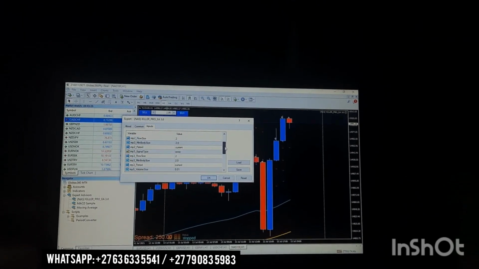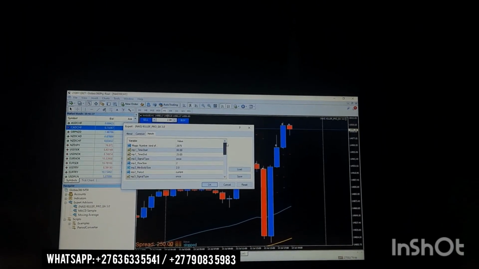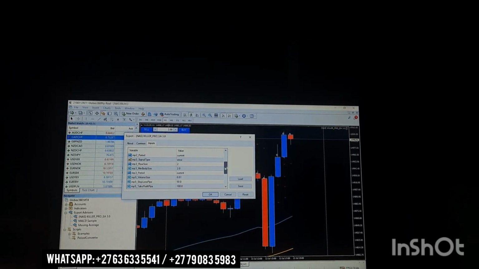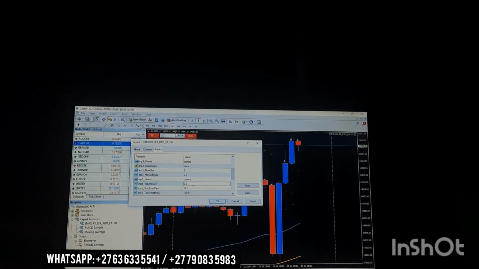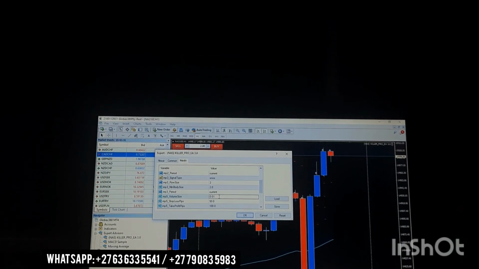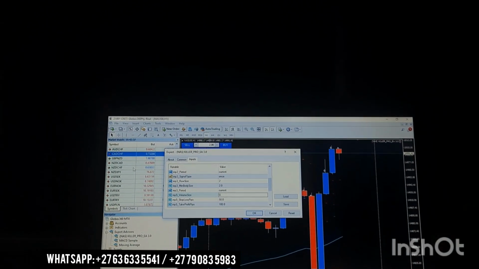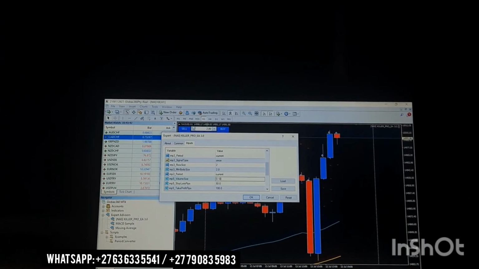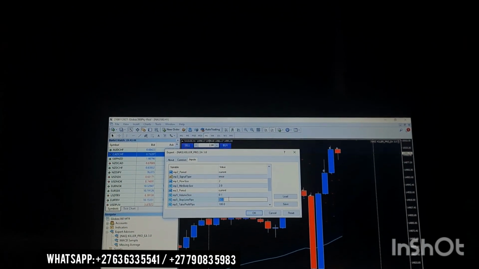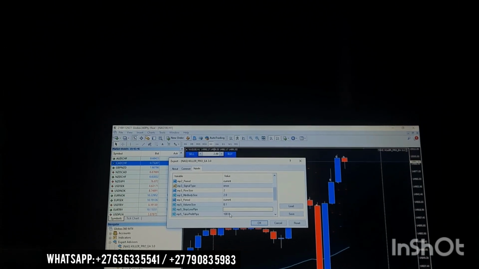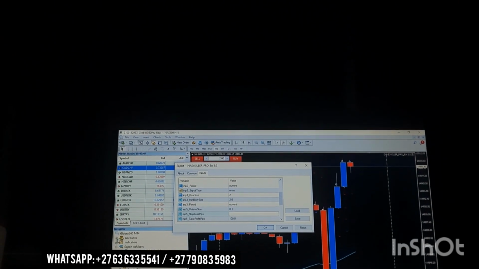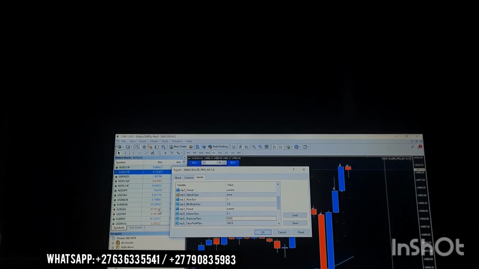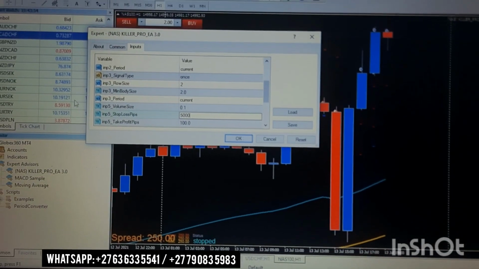Then where is the lot size? The lot size is somewhere here. Let's look at the lot size. There it is. It says 0.01, and this broker allows what? It allows 0.10. Now I'm going to change to 0.10. And then also, because this is NASDAQ, these numbers can't be 50, because 50 pips is more like 5 pips on NASDAQ. Then I need to put 5,000. 5,000 is equivalent to what? It's equivalent to 50 pips.